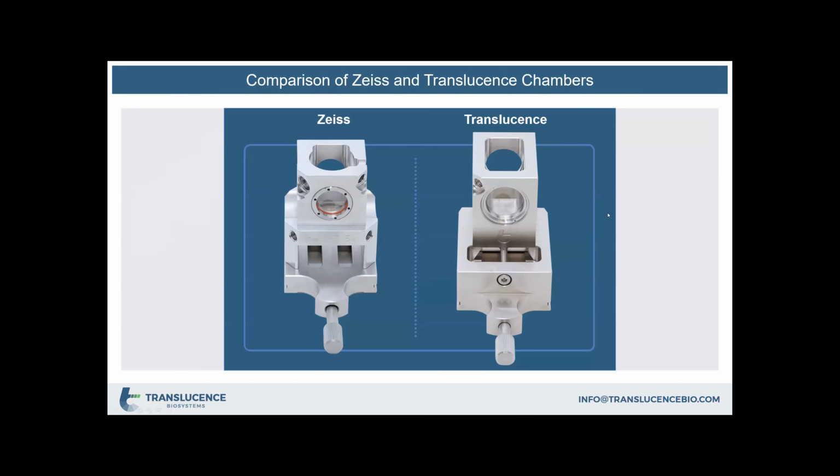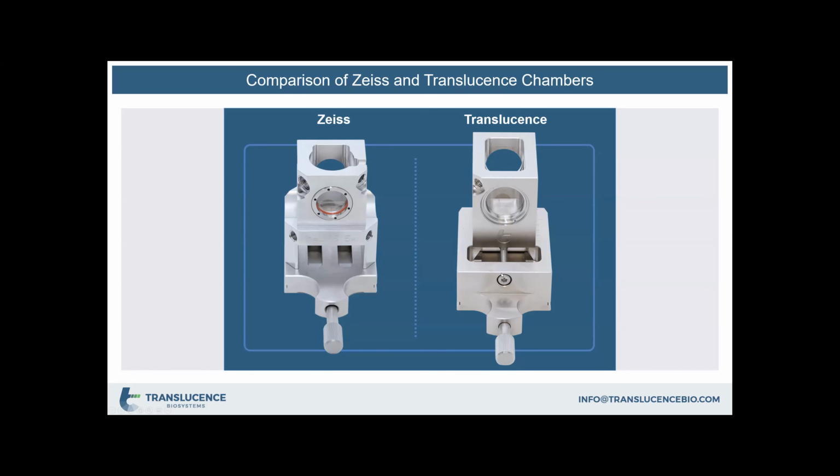So this just shows, beside the state-of-the-art chambers, this is pre-light sheet 7. So now with the light sheet 7, there's new focusable objectives and new chambers from Zeiss that do allow for imaging cleared tissues. But at the beginning, that wasn't even possible. So our system was made to allow you to do cleared tissues, but now the added value of our system is to allow you to do 2.5x mesoscale imaging, which can't be done with the other chambers. So you'll notice that we have larger viewing windows here, that the chamber itself is larger to accommodate larger tissues.